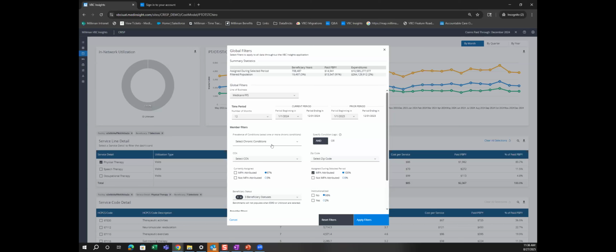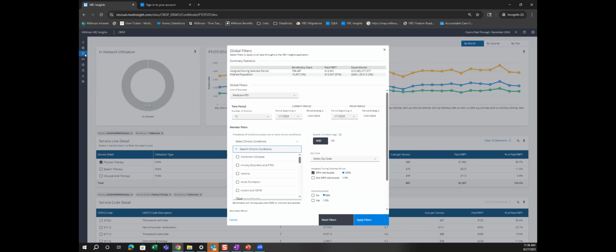Chronic conditions is probably the next and most exciting global filter to bring to your attention. And this directly came out of feedback that we received from you all during our initial go live. And that was, this information is so valuable, right? All of the different sites of service categories, sites of care information that we can see is fantastic. But I want to really look at a specific cohort of individuals because I'm running a diabetes initiative or a congestive heart failure initiative.